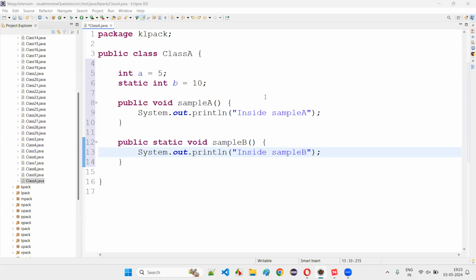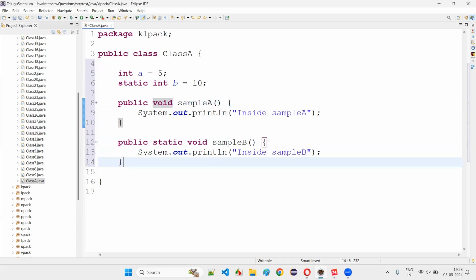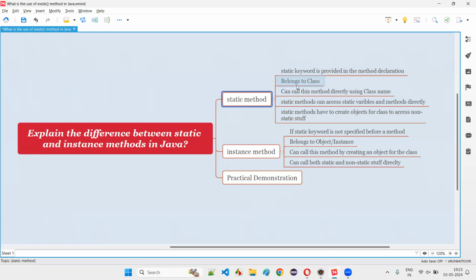So now you understood the difference between the methods which are specified with the static keyword. They belong to the class memory. Here I mentioned clearly: static methods or static variables, whatever it is, guys, the members of the class which are mentioned with the static keyword belong to the class memory, or the class, you can say. They are common things.